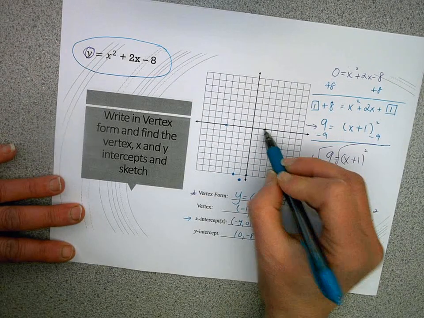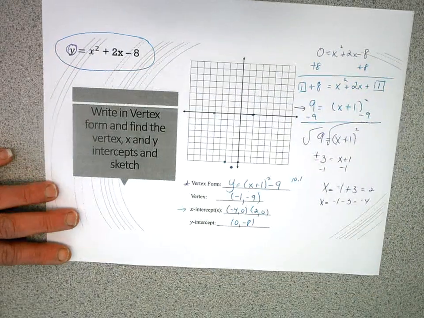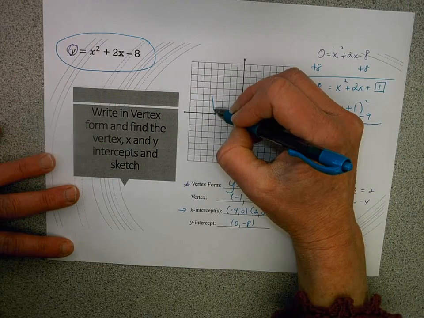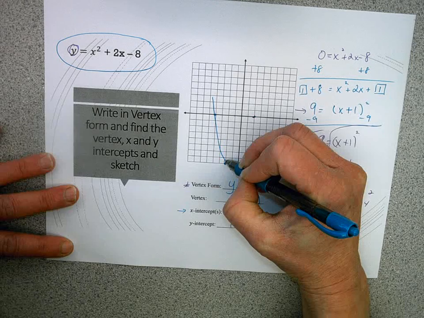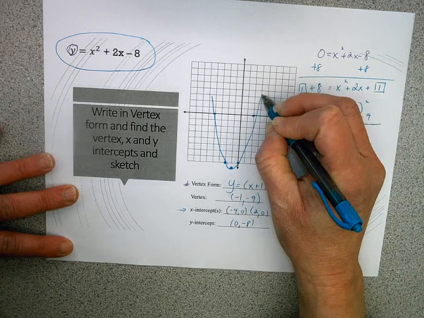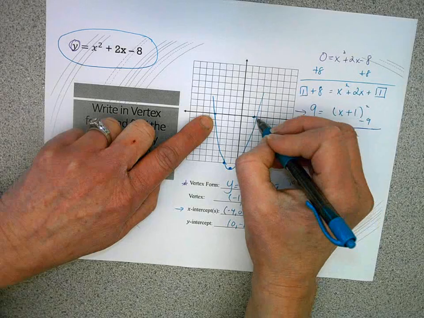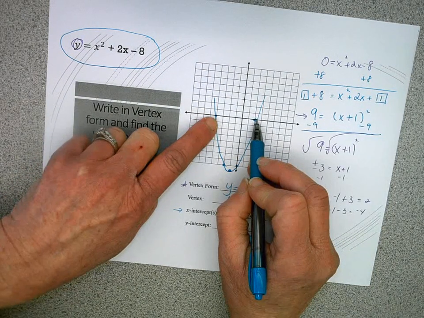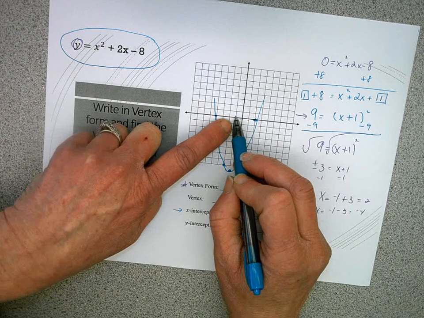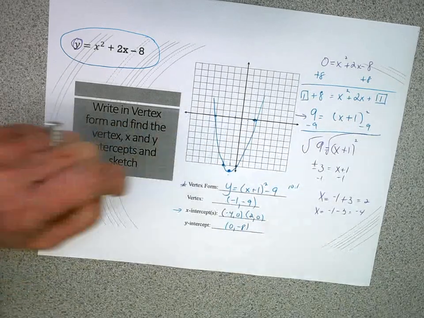So a lot of things you can double check if that is right. I'm going to draw in the parabola though first. If I look at the axis of symmetry, even though I didn't draw this really well, the axis of symmetry should be right in the middle of those. It is, which is your vertex form.